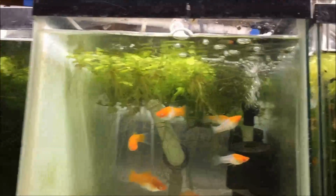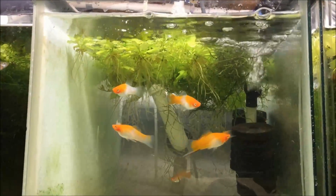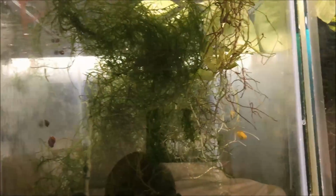So we got those guys. These are my own. They were born here. You can see the swords starting to form. They're going to be a breeding colony. No fry from little daddy and his woman yet, but we're starting to feed heavy and hopefully get them all set to go. These juveniles are growing nice. I was told lyretail mollies are worth quite a bit more than regular mollies, so not too many in here, but they are what they are.